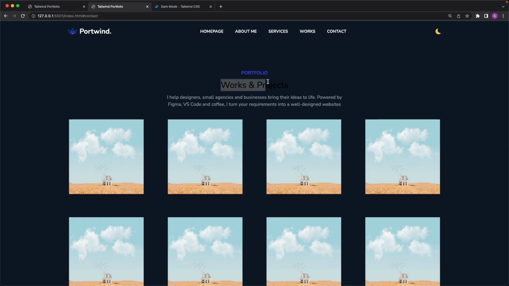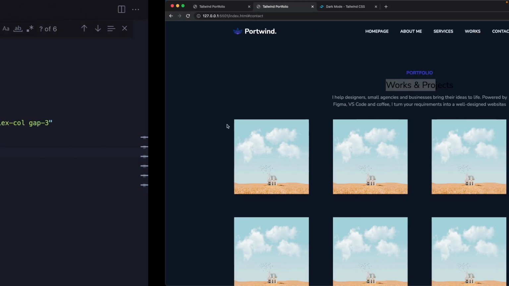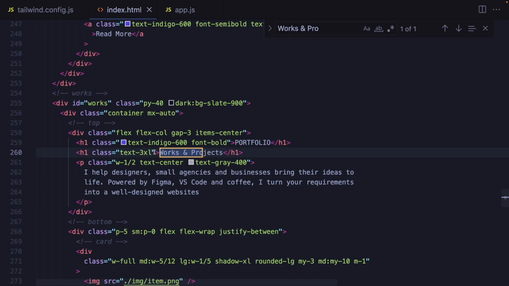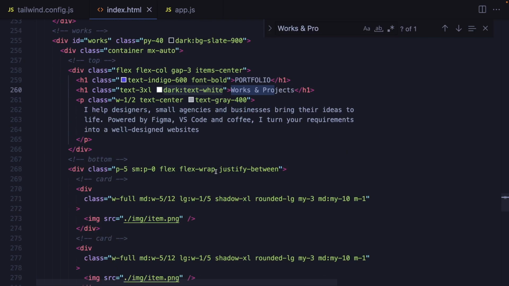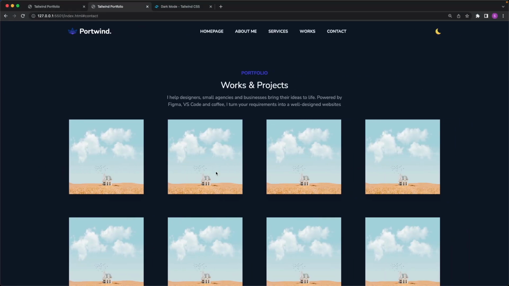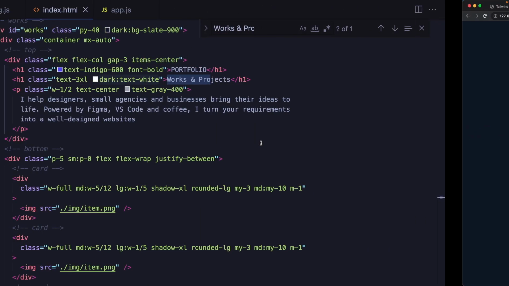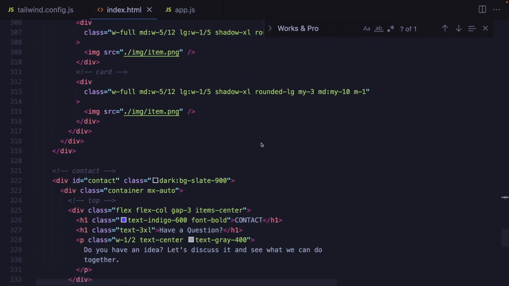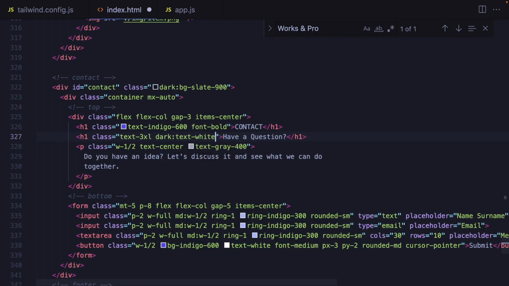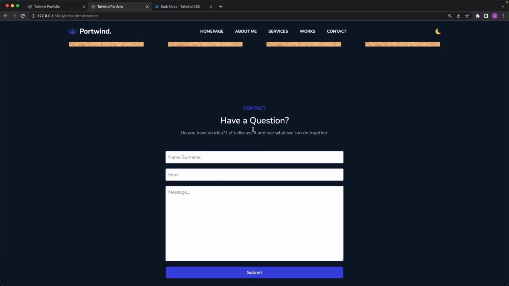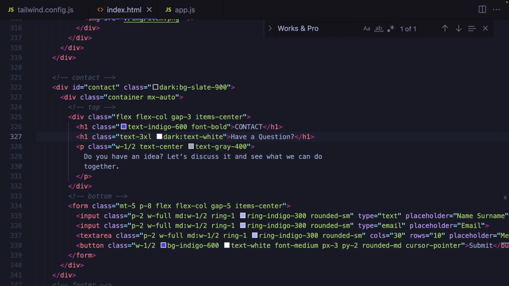And for this one, and here. And what about these inputs? Let's change them also.